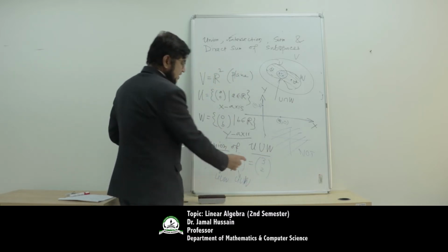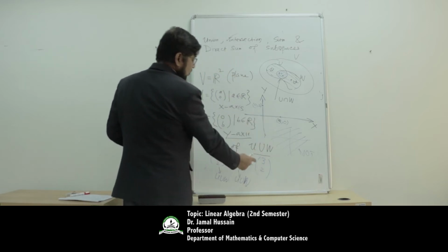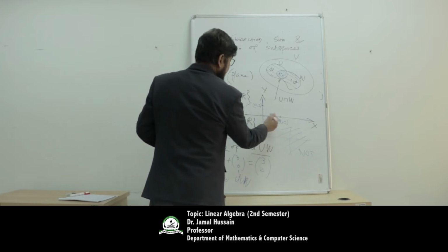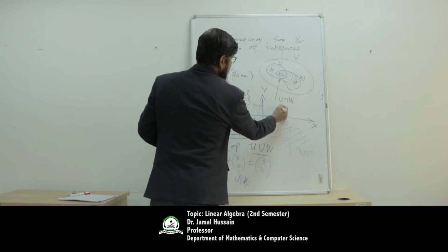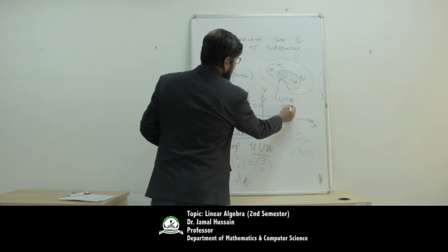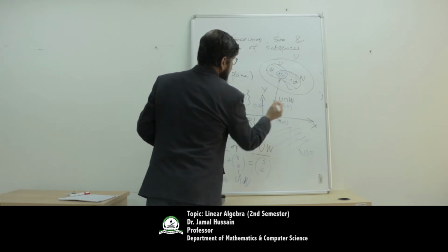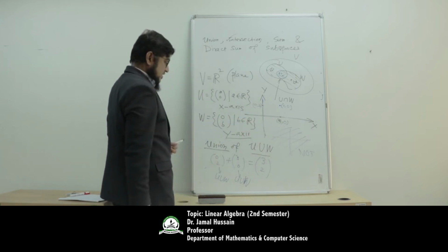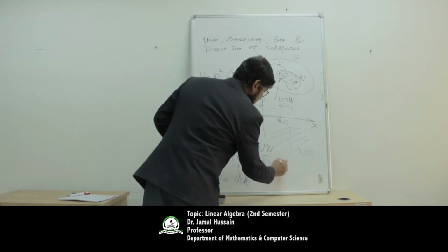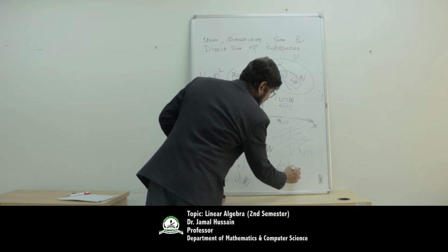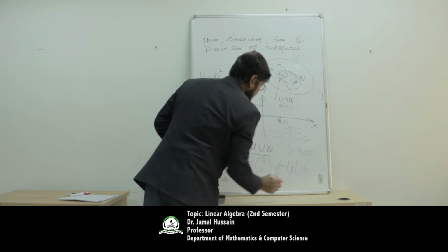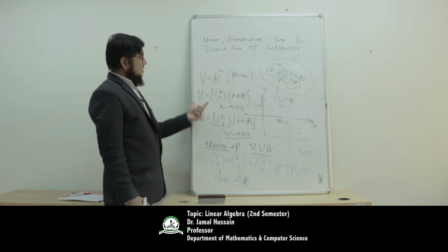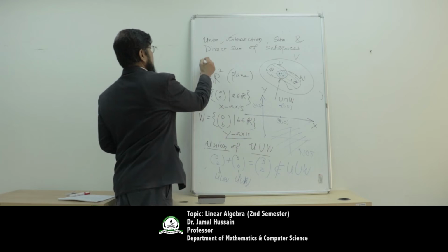So what we get is, if we locate this vector on the plane, it will be (3, 2), that means this one. So the (3, 2) vector is represented by this point, which is not lying on these two axes. That means this does not belong to U union W. Okay, so this second property is violated. So this is an example, or a counter example.